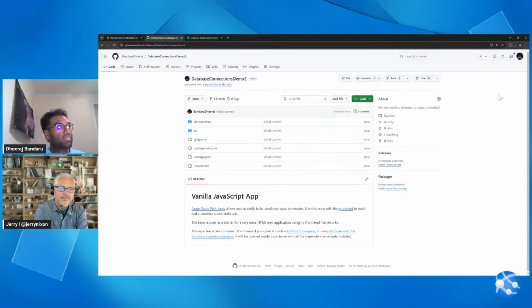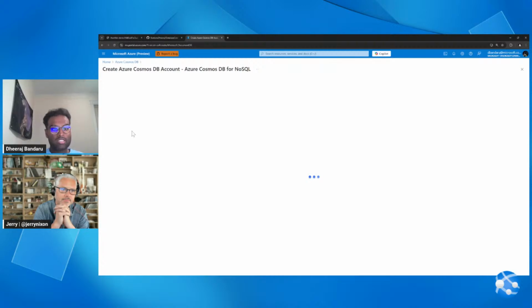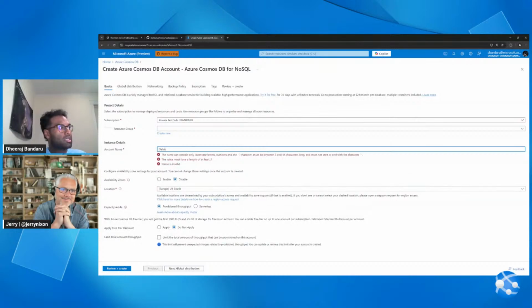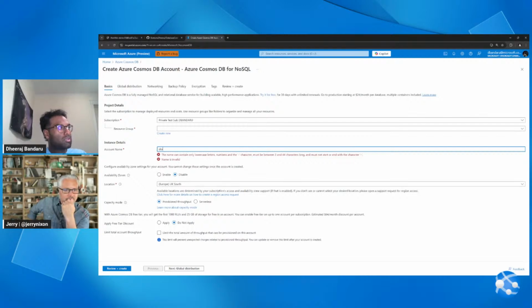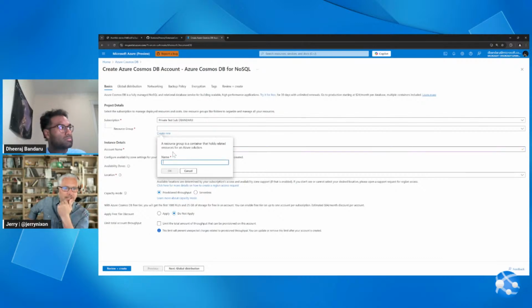So while that's working, the next step, once you have your app created, is to create your Azure database if you don't already have it set up. I'm just going to go through this process real quick, but like I mentioned, I'm doing Azure Cosmos DB. This is our NoSQL database, and it's really very nice to use. So I'm going to call this database connections demo. There are two Azure Cosmos DB options. One is NoSQL, one is Mongo. For Data API Builder, NoSQL is the only option we support today.